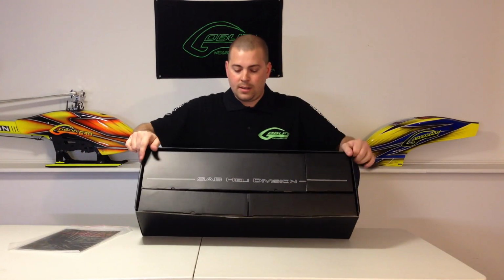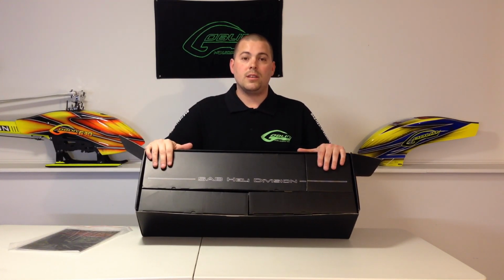Then inside here, there's a bunch of individual boxes with all the different assemblies and parts. So we'll get all the boxes laid out on a table, and we'll go box by box through every one to see what's inside. Alright, now that I got all the boxes laid out, let's dive right in.